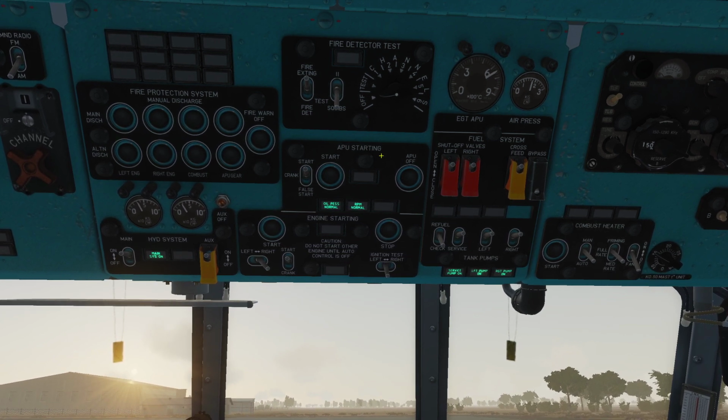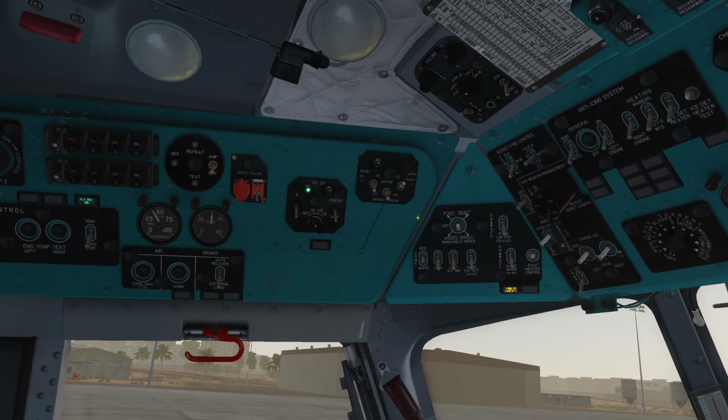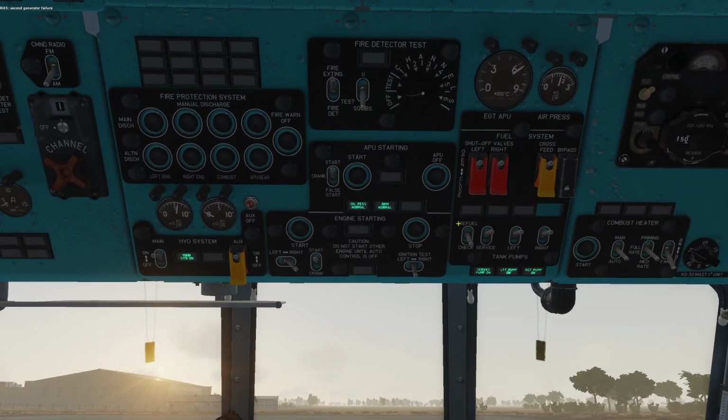Again, this is kind of a quick start as it is. Looks like our main hydraulic system is on. Now that that's all set, I'm going to go ahead and turn on my warning system, which is probably going to give me about 1,000 warnings. Nothing there. And off it goes.